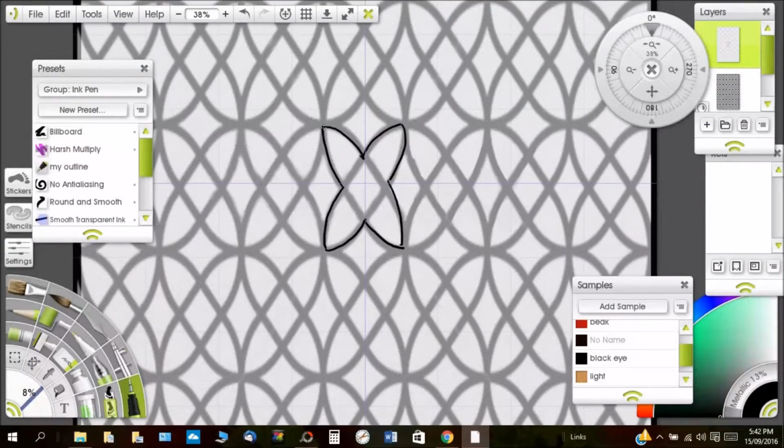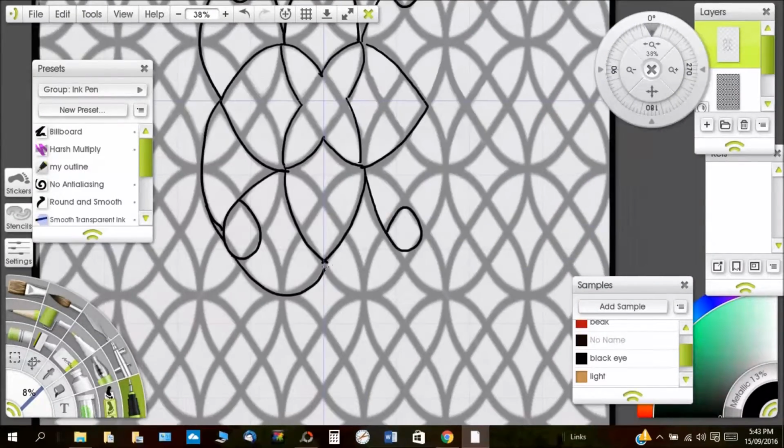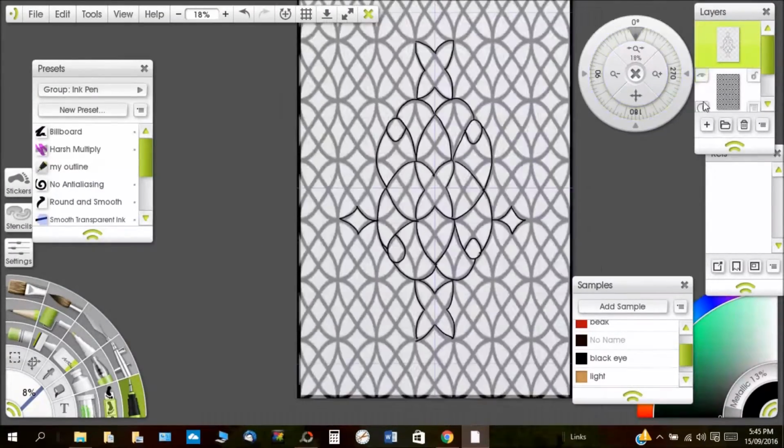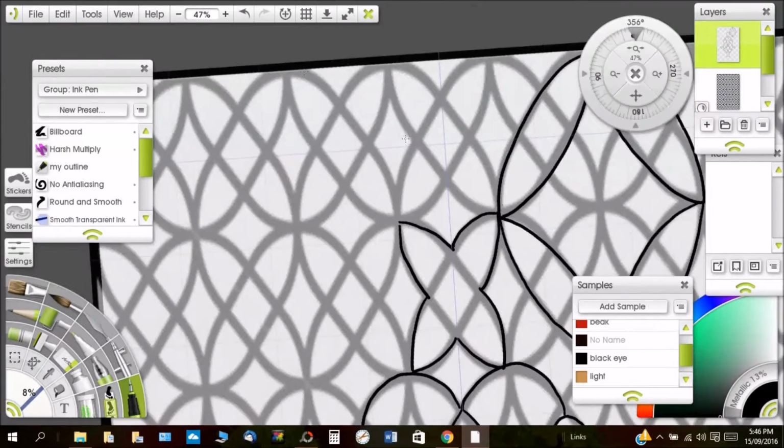When I first started, I wasn't really sure what to draw, so I thought I'd just get a pattern, import it as a layer file, reduce the opacity down, and then trace over whatever shapes stood out at me at the time, and then just see what happens.